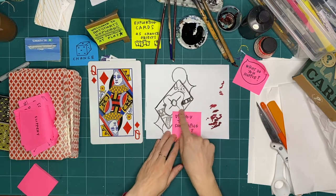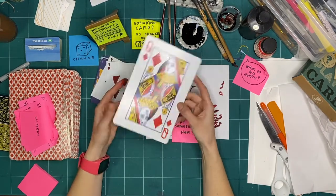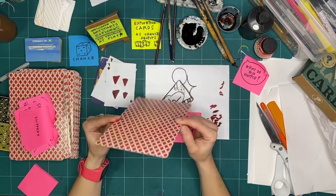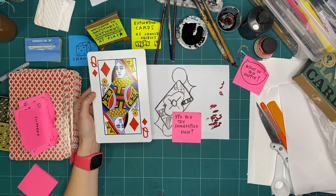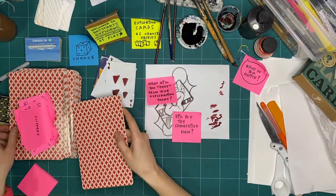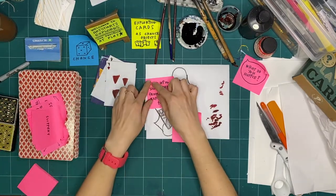Did you try something new today? Have you ever made your own playing cards before? Have you ever used a playing card to help you draw or make art? I'm going to leave the cam running like I always do so I can clean up and we can be ready to make together next time.